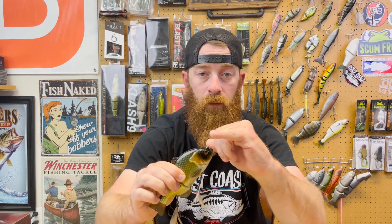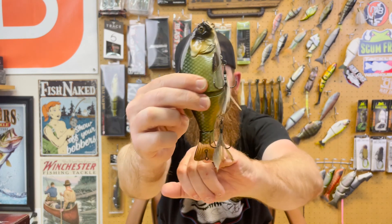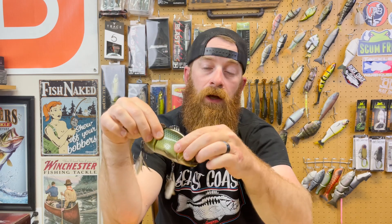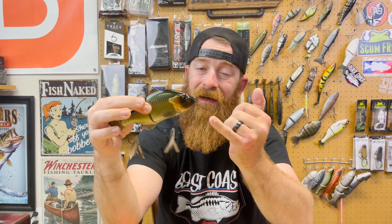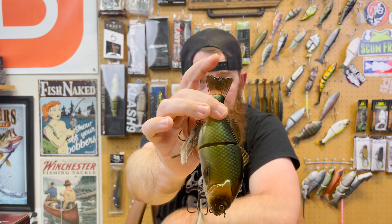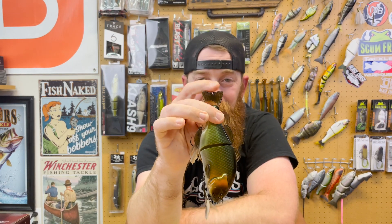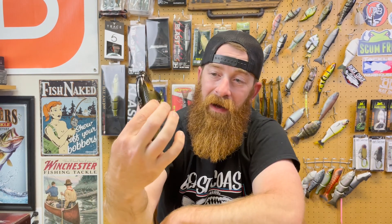On the chin, there's a tie where you can accessorize — same on the tail. You can add a chin weight to get it down a little bit deeper; you can even bed fish with it. I've never done it and probably never will. The eye on the back is not a line tie — don't tie your line to the back, it won't swim correctly if you tie it backwards. But you can add a stinger hook back there, add a little spoon, add some more flash. This one is straight out of the package, just fished and scratched up a little bit.